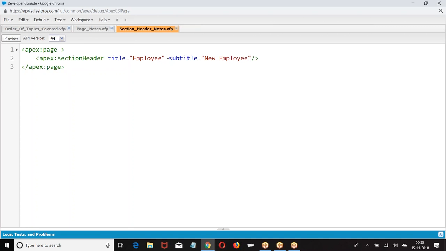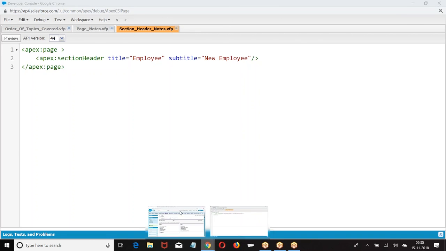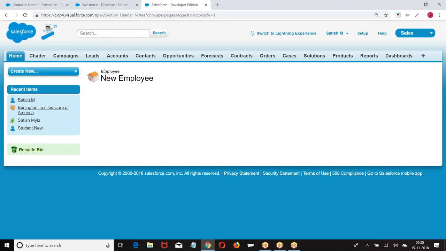Title, subtitle. I cannot change this image. This is fixed. If you want your own image, then it is not the section header we have to use. Using section header, you cannot change the image.